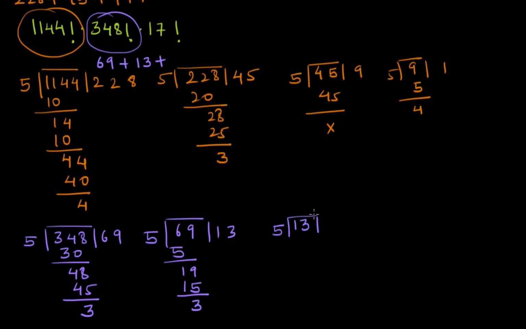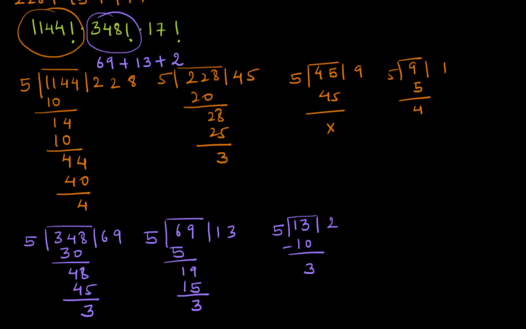So actually it's becoming a division problem if we know how to do and what to do. So 5 2s are 10, I'll subtract them, I'll get 3 as a remainder. So plus 2, I cannot divide it further because if I'll divide 2 with 5, I'll get 0 as the quotient. So the number of zeros at the end of 348 factorial will be 69 plus 13 plus 2.